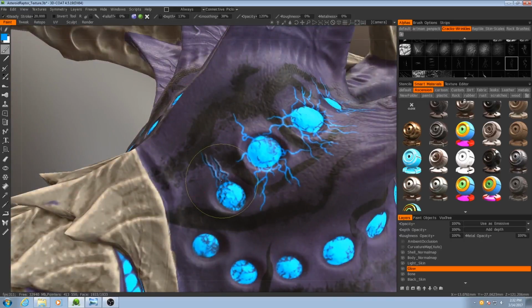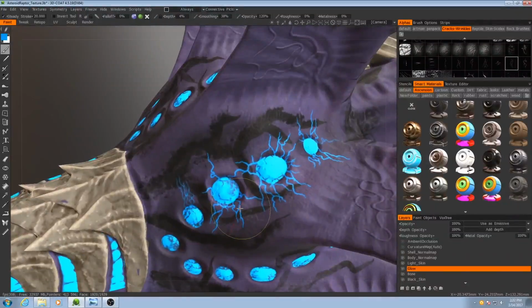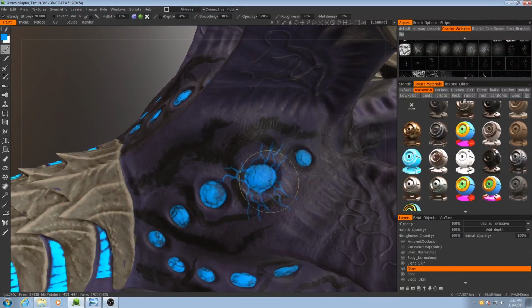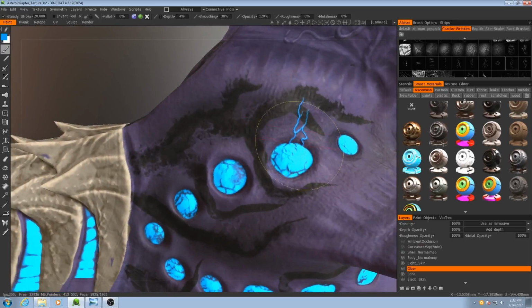In fact, one thing I might want to try doing is adding a little bit of depth with these. Yeah, that actually works really well. Should have been doing that from the start. So with a little bit of depth added, and because I need to click multiple times, I'm using a very, very low brush strength, maybe 2%.